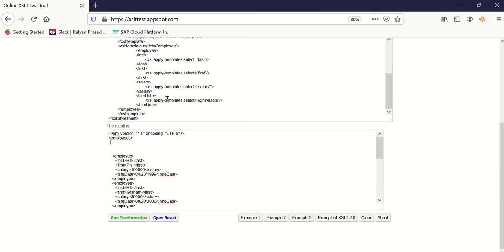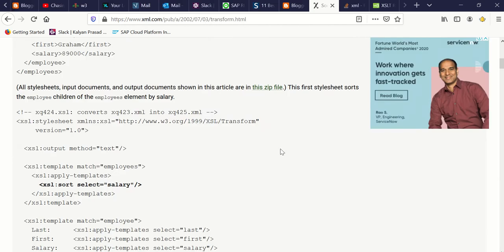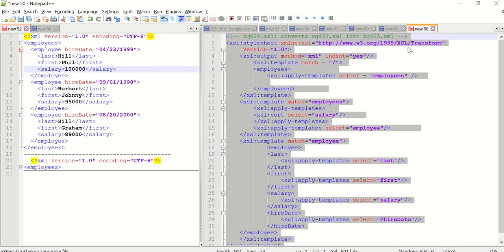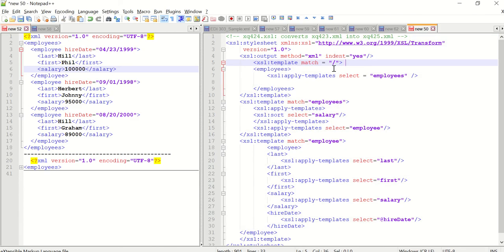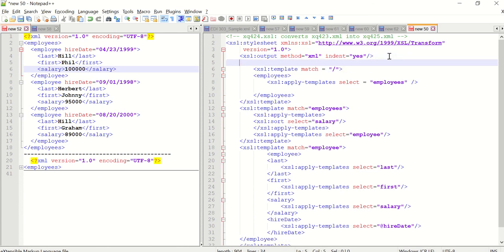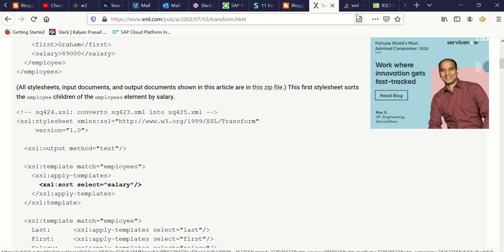I want to skip the spaces. For skipping spaces, after the output we can use xsl:strip-space.